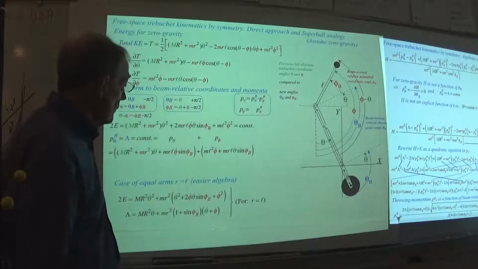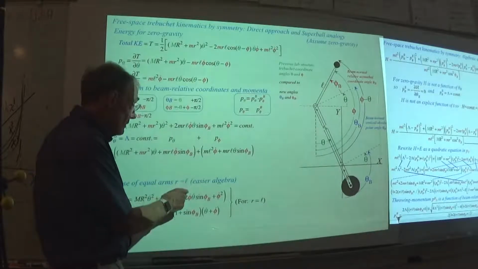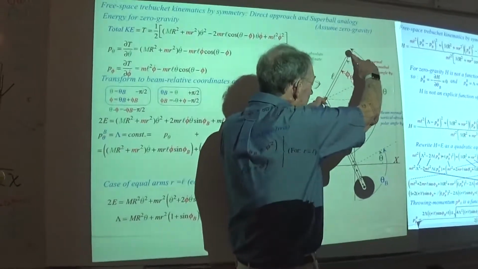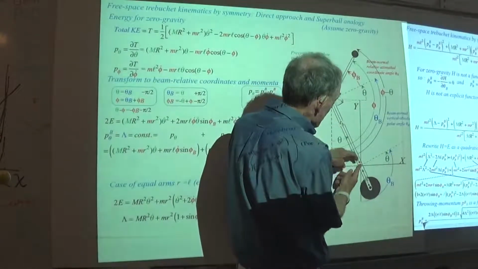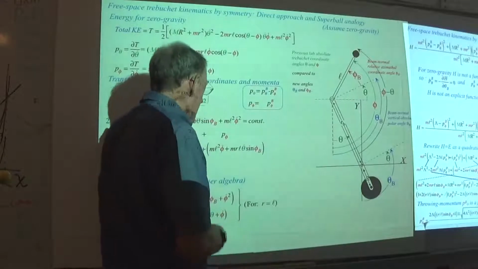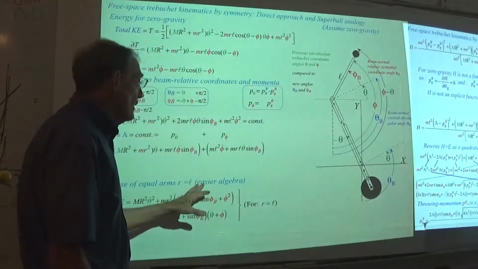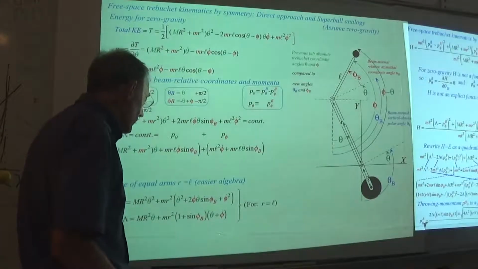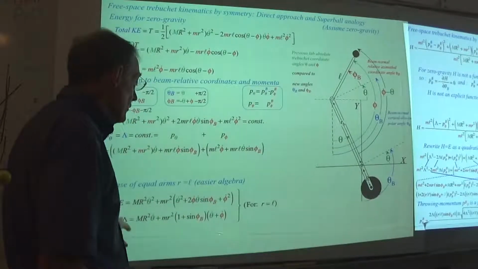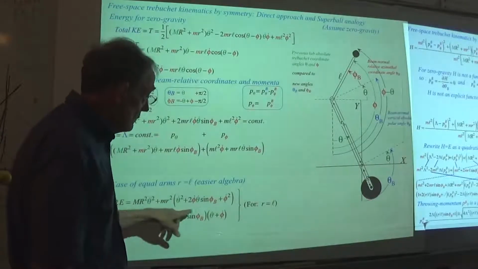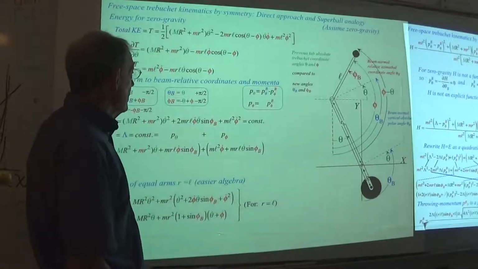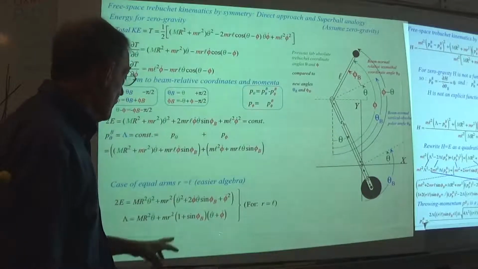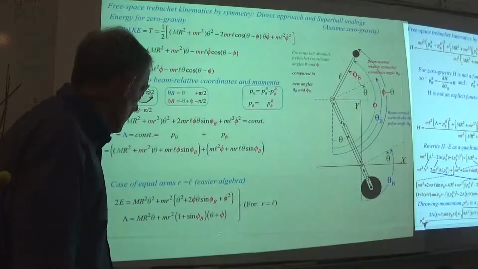And one thing we're going to do here is make it a little simpler. We're going to make it so that this arm here is the same as this one. So L and R are going to be equal. Okay, easier algebra. We've got enough algebra as it is. This will make it a little better. So we're ending up here with expressions involving the old angles, theta and phi, and the phi dots there.